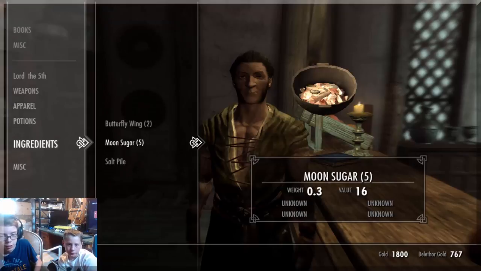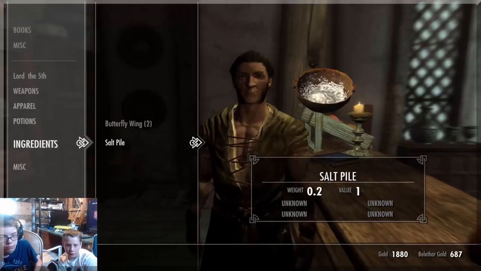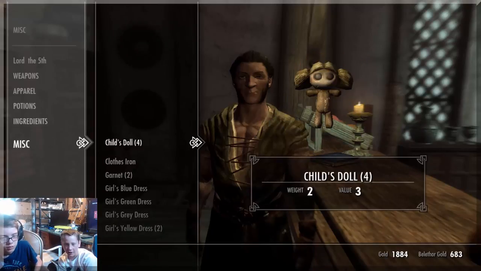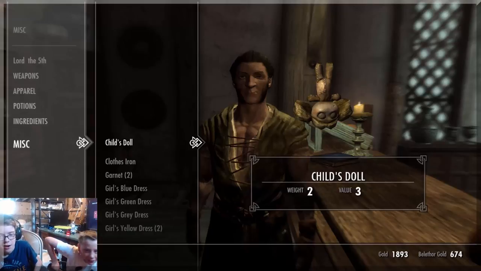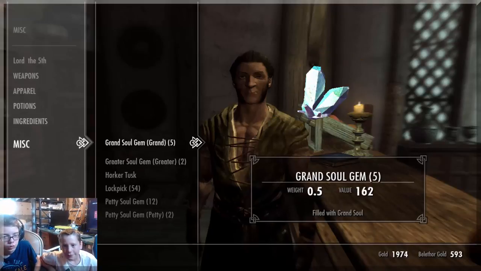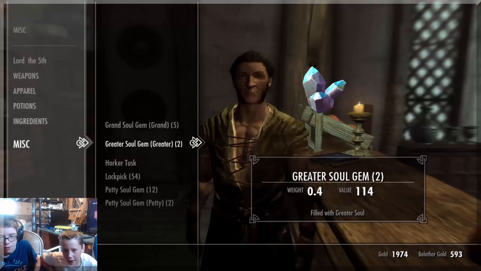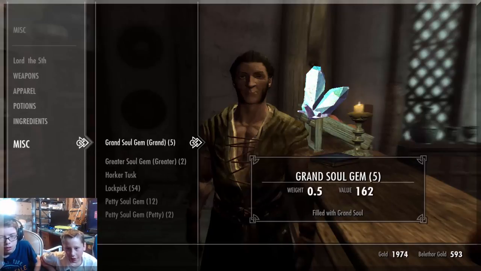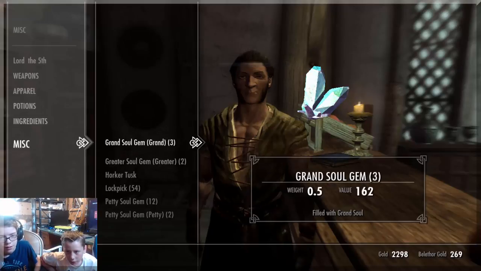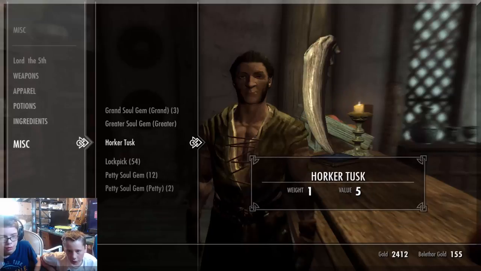Yeah, I'll sell this moon shirt. It's worth a lot. Boys, yellow tunic, child's doll. It's creepy. Yeah, no. Darn it. I'm gonna need soul gems. Yeah, keep all soul gems. You know what? I'm just gonna sell, like, one. You can get, like, 100 gold for each. Then. This one's better than this. I'll just sell one of those.